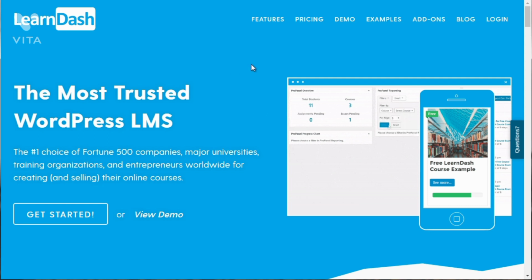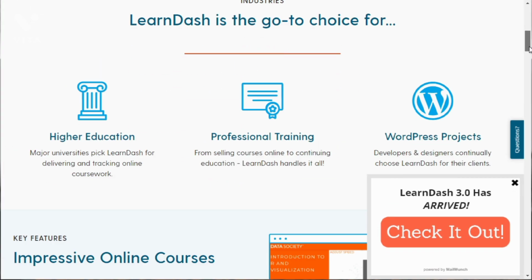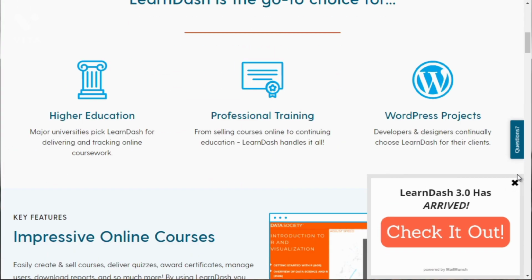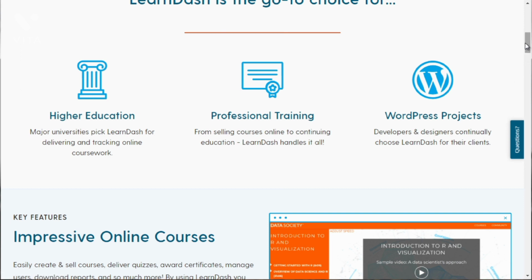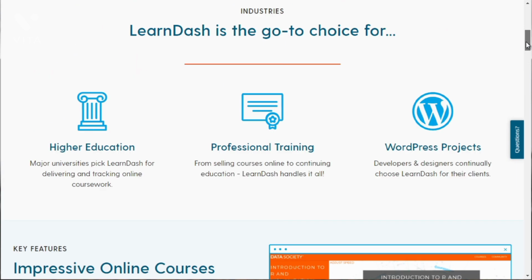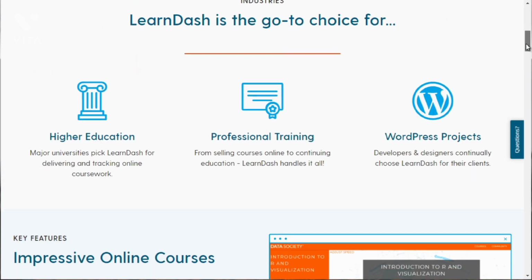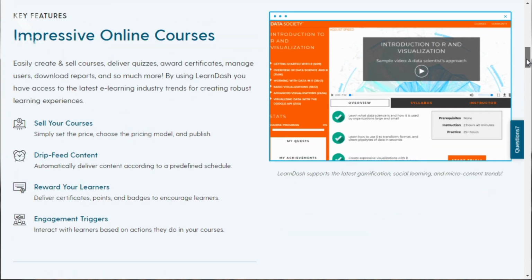And I'll show you that in just a second, but learndash.com. And as you can see here, it looks really nice. And actually, as of now, LearnDash 3.0 was just released, and it looks really nice. So if we scroll down here, you can kind of get an idea.